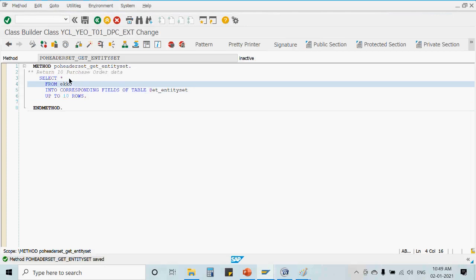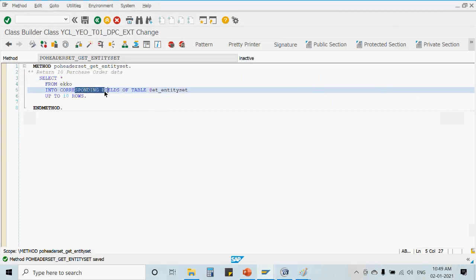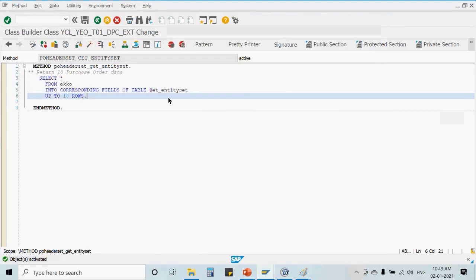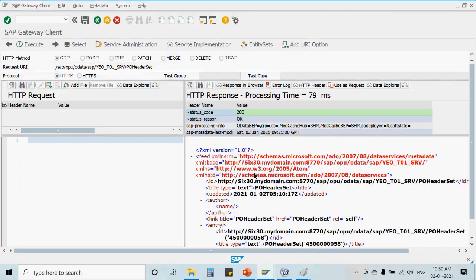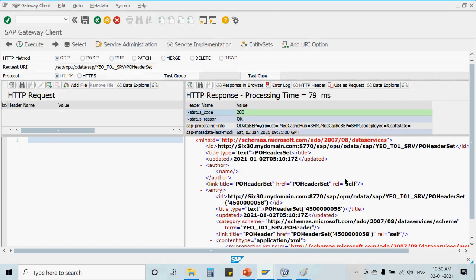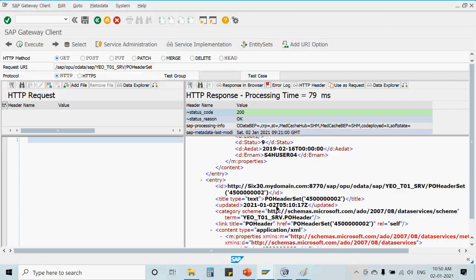We are retrieving the data from EKKO. We have many fields available in EKKO, but we just want to pass the fields which are currently available in its metadata only. So we are just saying into corresponding fields, and we are just activating it. After activating it, if I again click on refresh, I am getting all the 10 records which are getting passed from here. So EBELN, all this information is now being served from the particular method output. So this is the purpose of this particular Fiori application.